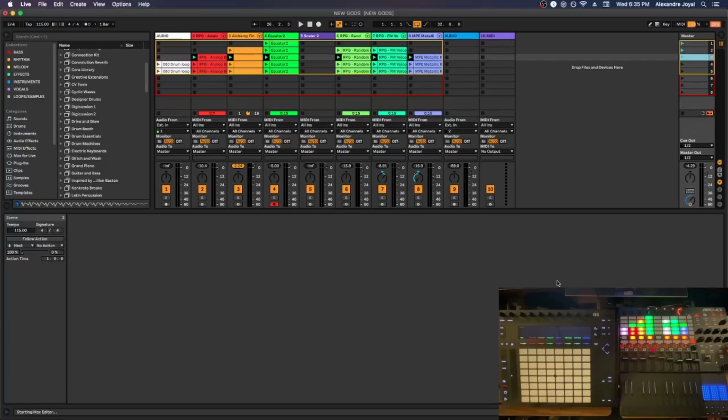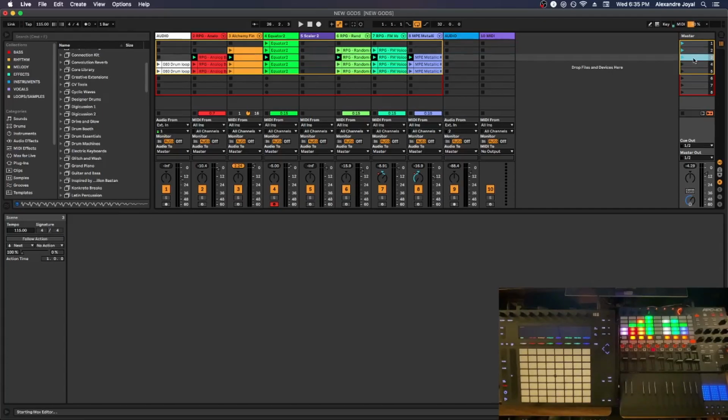So one big update they made is that if you double click on any of these scenes, which is basically a series of clips playing together, you can open up this context menu, and you'll see that you have tempo control, time signature control, and these follow actions. So you can actually change the tempo and the time signature of various scenes as you trigger them.